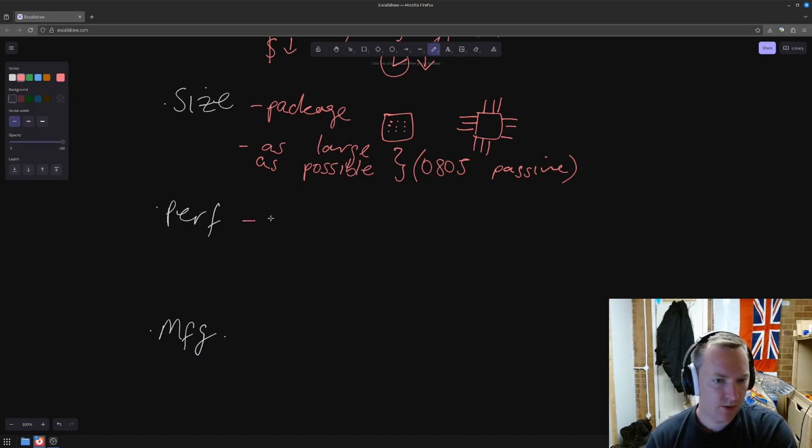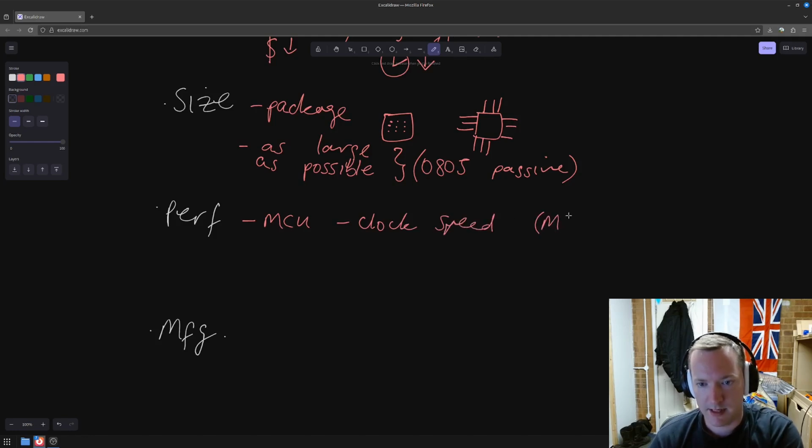Performance. If you have an interest in computers in general, microcontroller performance will have all of the terms that you might be familiar with: your clock speed, megahertz, your core count.